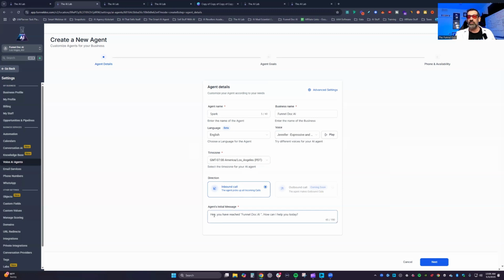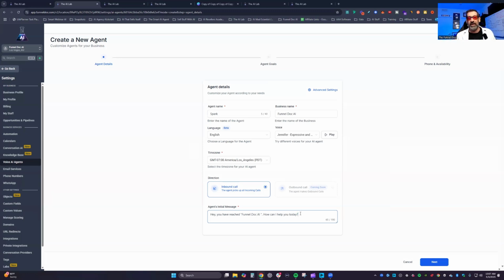And then the next thing is your initial message. They used to have this quite a bit longer, but now it's 190 characters. This is the message that's going to open up the conversation between the caller and the AI agent. You want to make sure that this is going to ask a question or make a statement that's going to elicit some type of response from the caller, because if it leaves open space, there's a potential that the caller won't know to say anything or engage, and it'll be this awkward silence. So usually it's going to be like, hey, I'm with this business. How can I help you today?